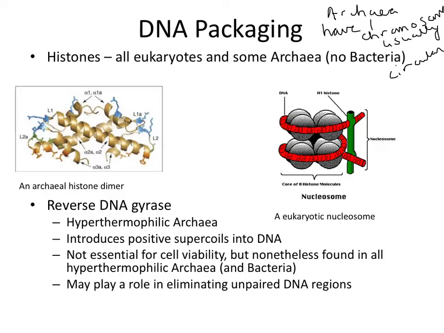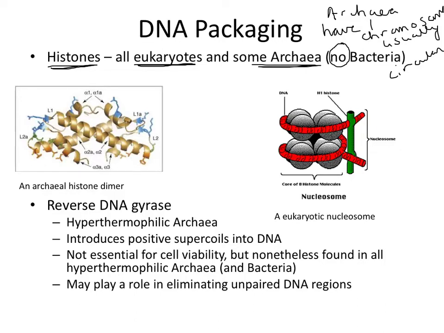So the way that Archaea achieve DNA packaging, they do use supercoiling, as do all organisms, but what's really cool about how they achieve DNA packaging is that they use histones, actual histone proteins. Histones are small basic proteins that are commonly found in eukaryotes. All eukaryotes use histone proteins to help pack DNA. And many Archaea, I should have said many there, also use histone proteins. Note that no bacteria use histone proteins.